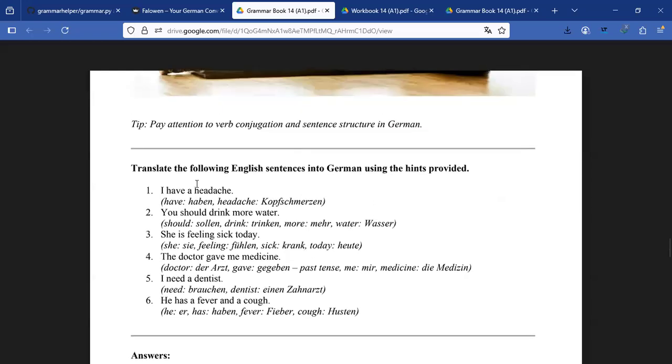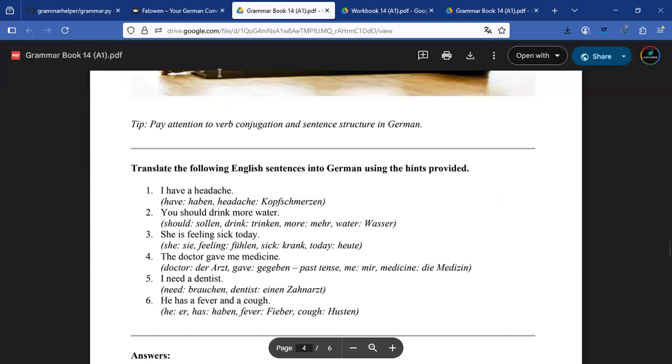So we have some practice here that we are going to do. And with my A2 class, it's very practical. The A1, I'm just introducing the language. So even if you join class but you don't show your camera, I don't say anything because I'm just introducing the language. We don't even speak German in class. But the A2 is 80% speaking, 20% grammar. The A1 is like 90% grammar and like 10% speaking, just some few speaking. But A2 is more speaking.